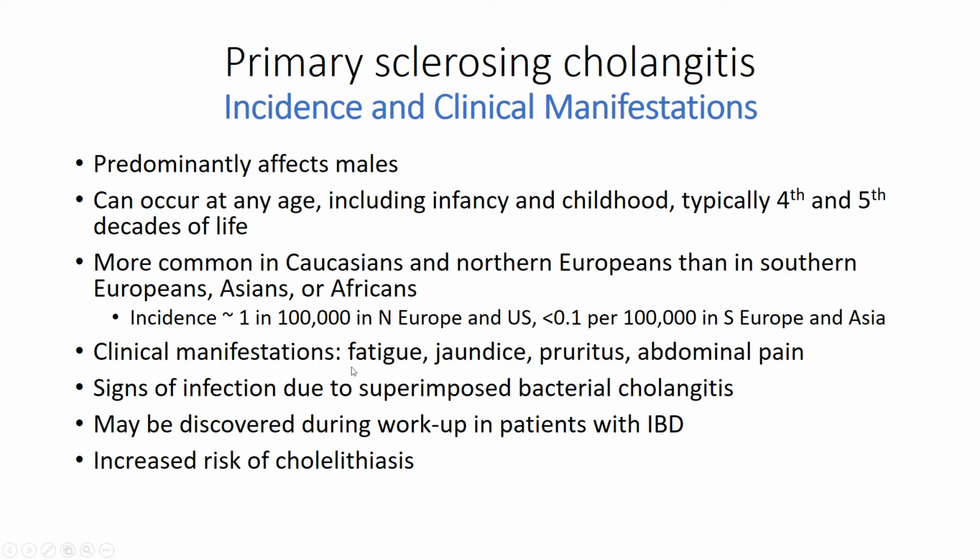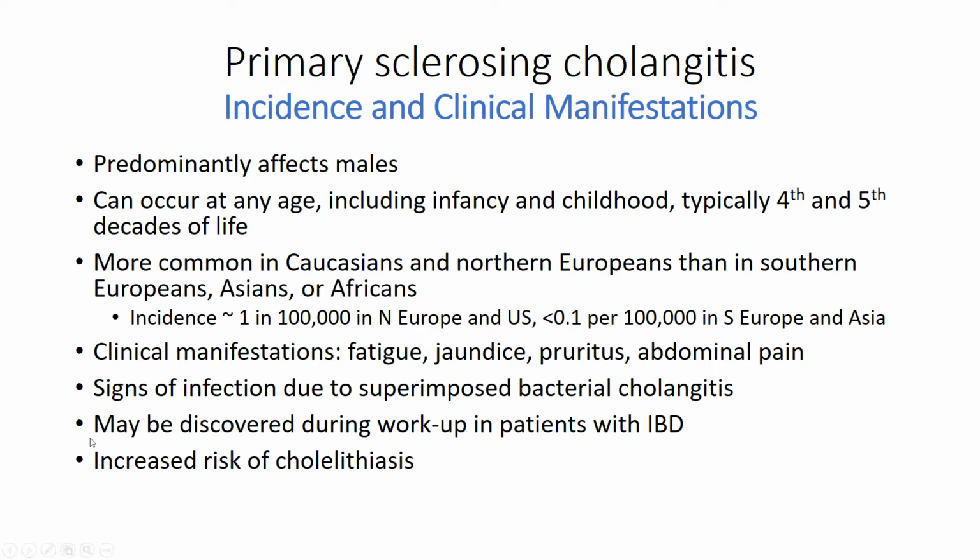Again, similar to PBC, the clinical manifestation may be non-specific, such as fatigue. But once there's jaundice and pruritus, you sort of are pointed towards PSC or a liver disease. Signs of infection may also be the presenting sign because of superimposed bacterial cholangitis. And I had alluded to this, PSC is actually discovered during the workup in patients with IBD.